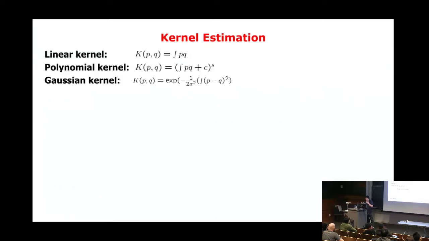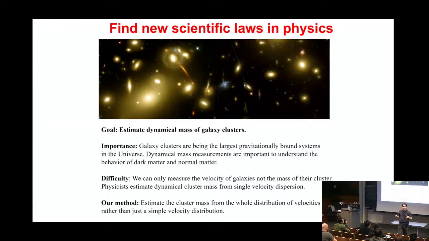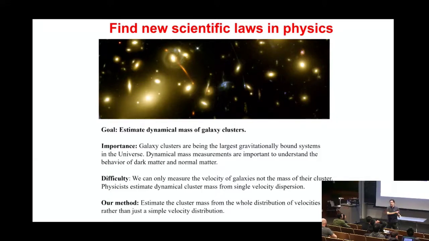But I want to show that after we introduced this distance between distributions and created support vector machines on distributions, now we can use that for scientific problems. One scientific problem that scientists cared about was to estimate the mass of galaxy clusters. It's very important for them because galaxy clusters are the largest gravitationally bound objects. And if we know their mass, we can calculate the light in them, and we will know from that how much dark matter is there. So somehow we want to know the mass of galaxy clusters. But we cannot just walk to the galaxy clusters and measure them, right? So we want to predict their mass from observations.